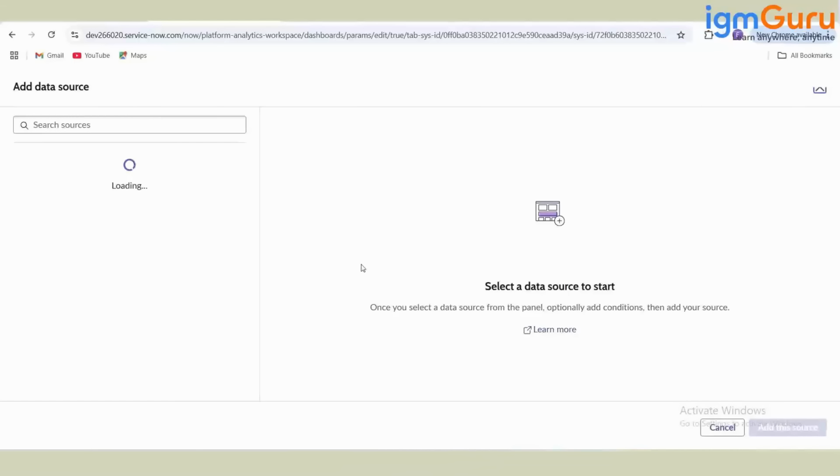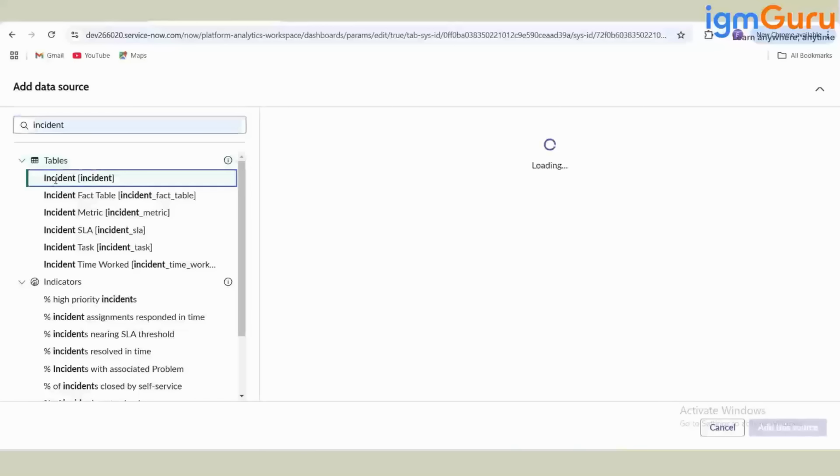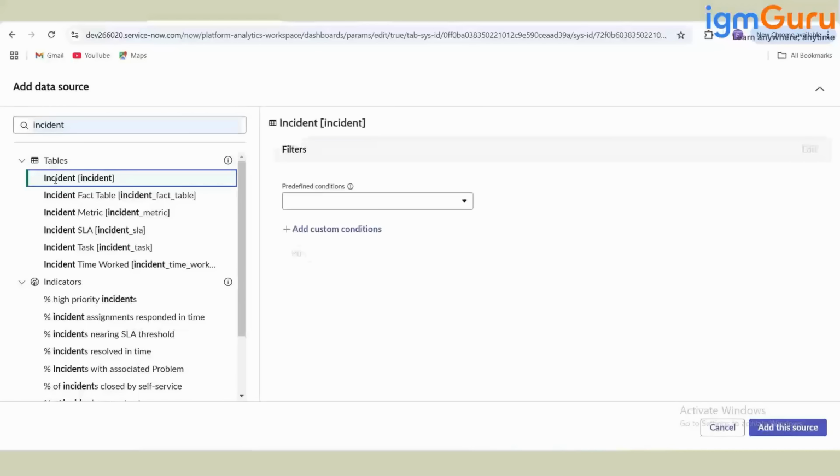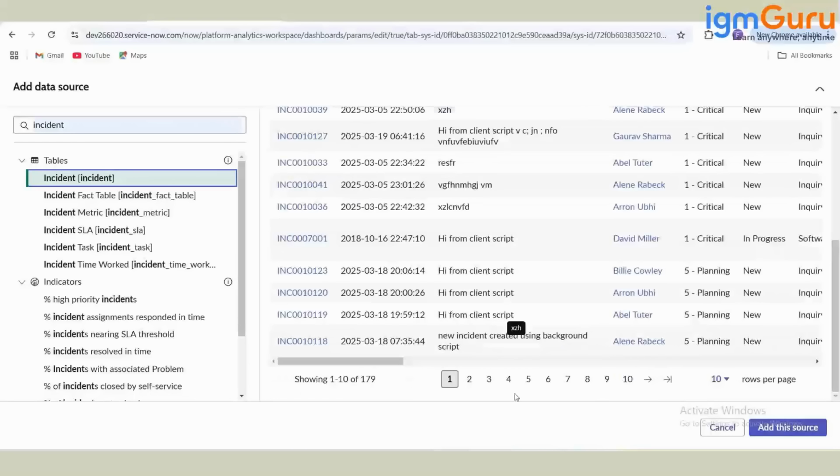So I just click add data source. I'll come to tables, and I'll put the incident as a table. It's loading. See, incident table. I'll select the incident table. Now it is showing me all the data. You can see 179 records.